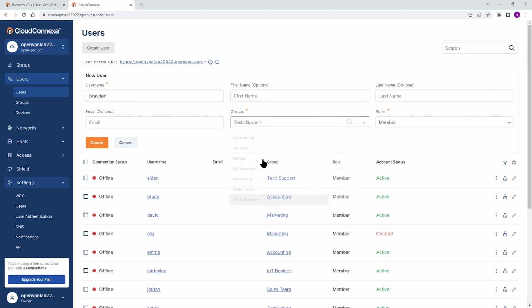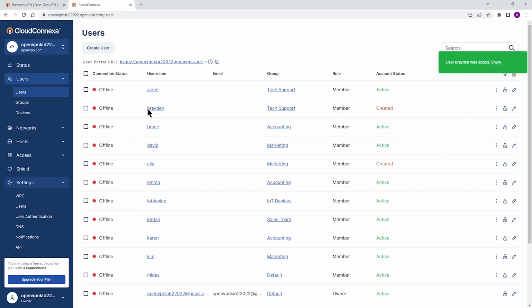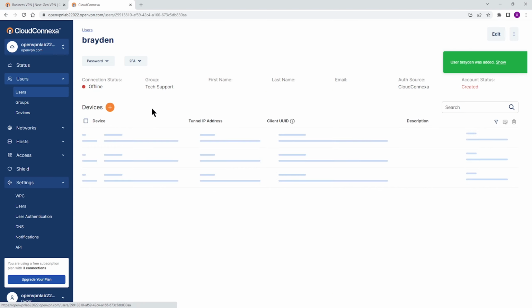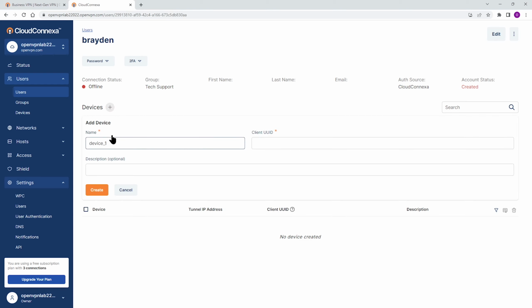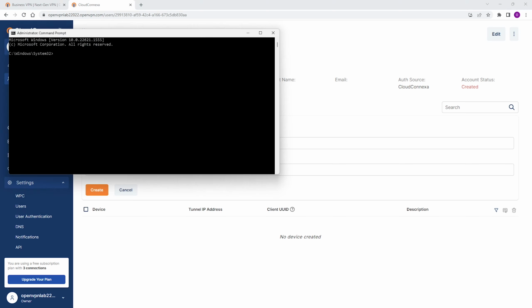So click on create. Then we're going to click on Braden's account, which we just created, and we need to associate a device here. So click on the plus sign, and we're going to name it something like Braden underscore device, or Braden device. And then we need to get the UUID. As you can see, I don't have the client UUID here. So let me bring up the command prompt and we're going to figure out what the UUID is.